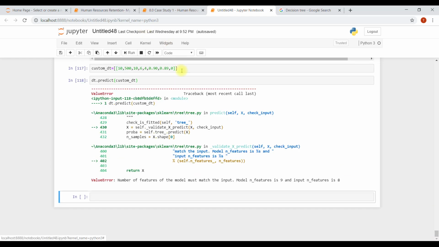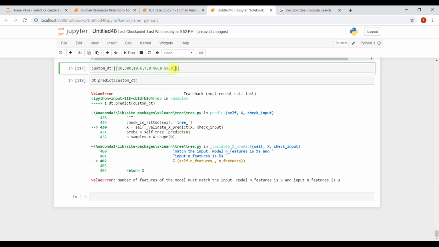After deleting a column, I have given 8 columns now, so it will show model features 9 and input features 8.